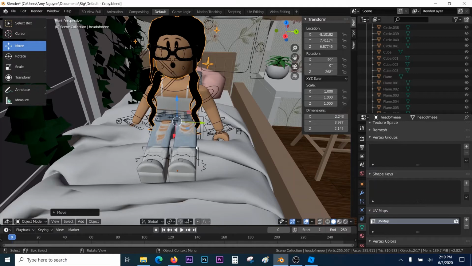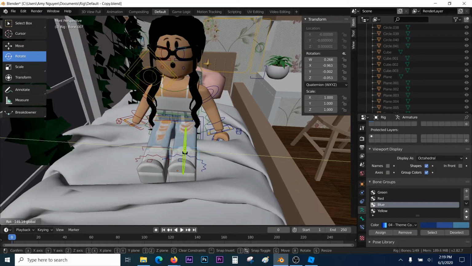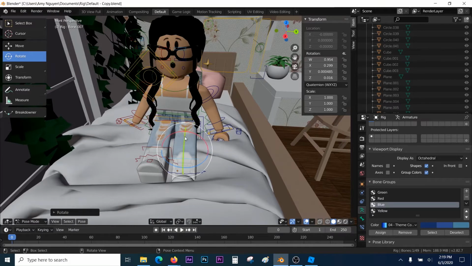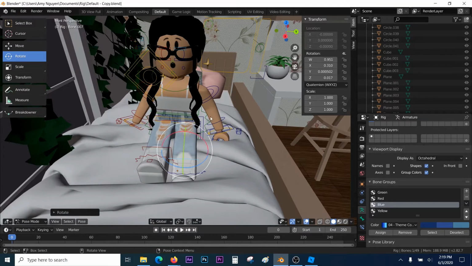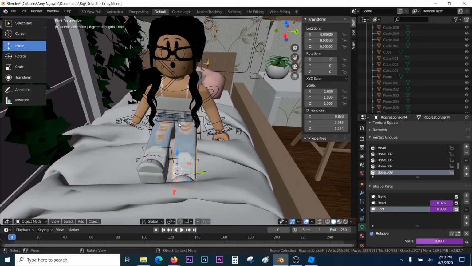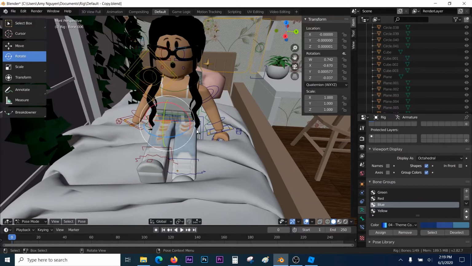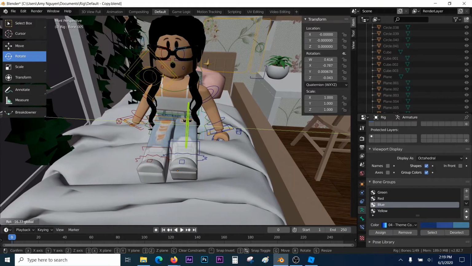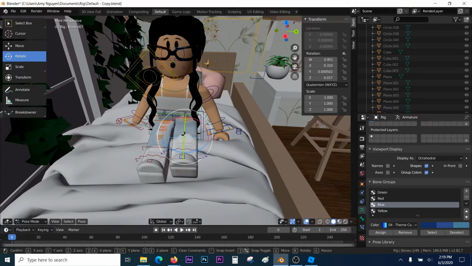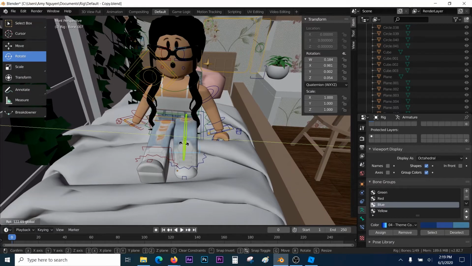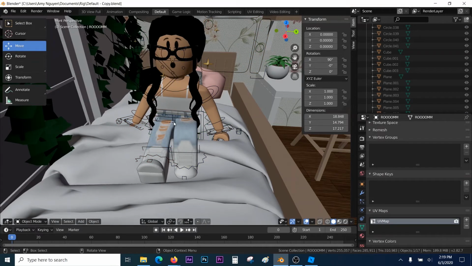Now that I have the position I want, I'm going to bend the legs so it looks more natural and less weird looking. I'm going to bend the knee with rotation, and then bend it again so it doesn't look like this, because that kind of looks awkward and weird. So I'm going to move it up again, like that. Now I'm going to do the other leg, but not as bent as this one. I'm just going to do that, and you guys can watch.